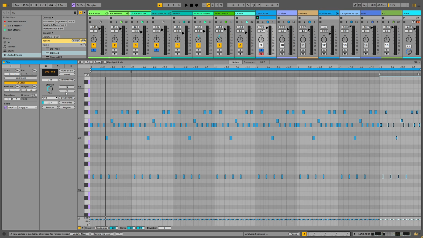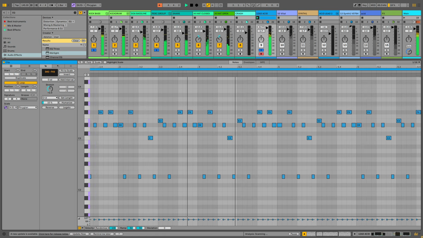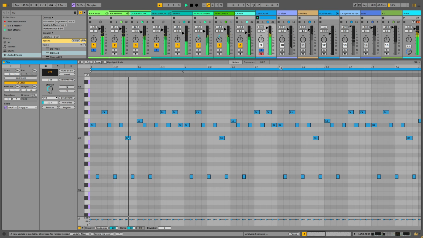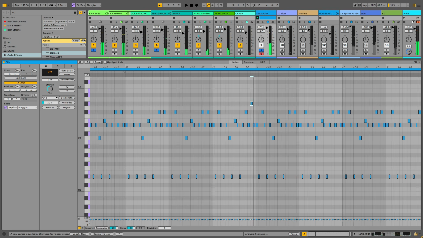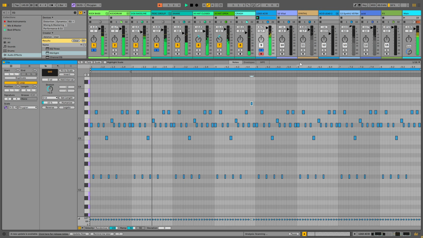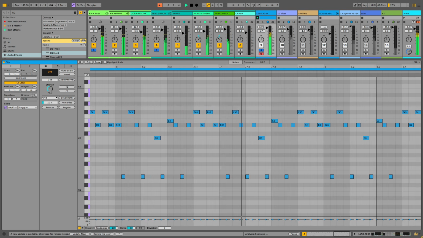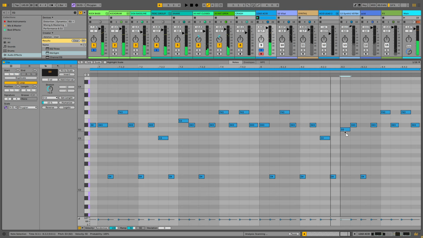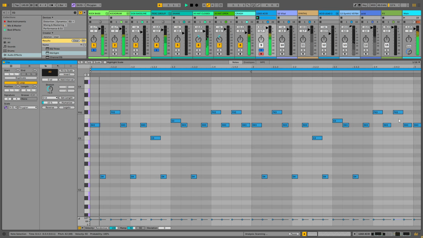So here you can change into 8. So here in the end of the 4 bars, I just put it higher. This one, this note. And this one I will put lower. And here I want to go like this.